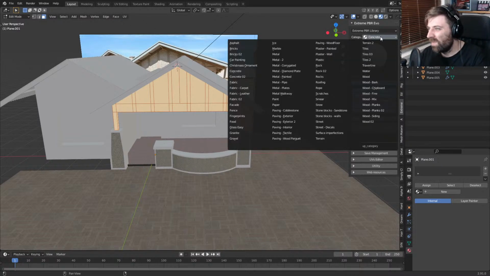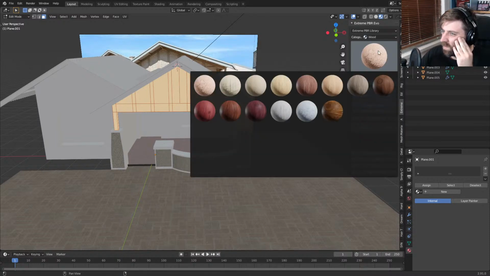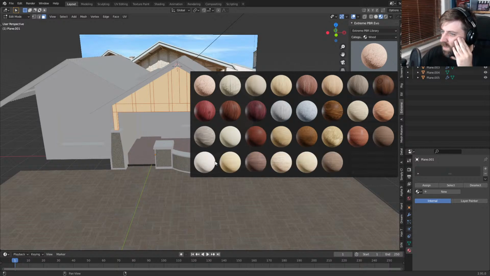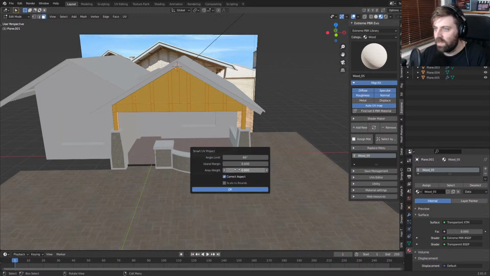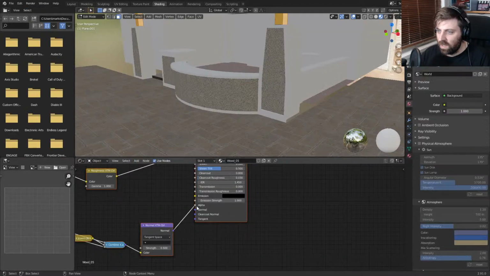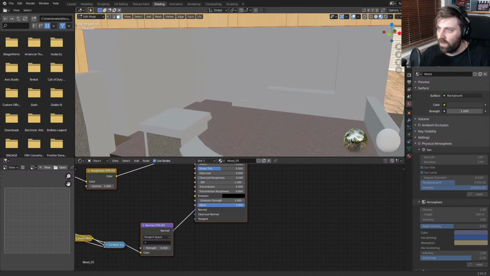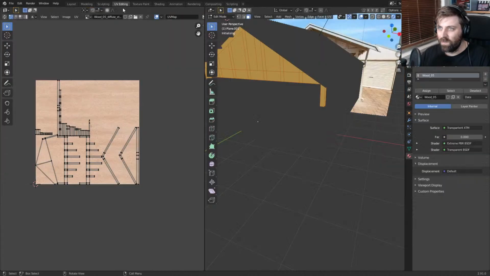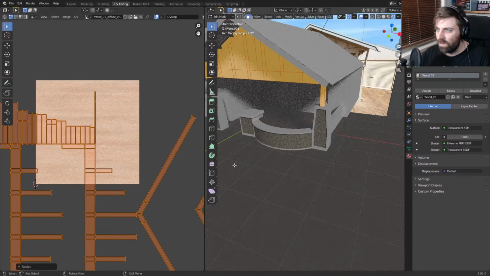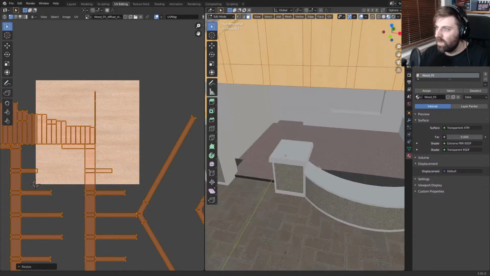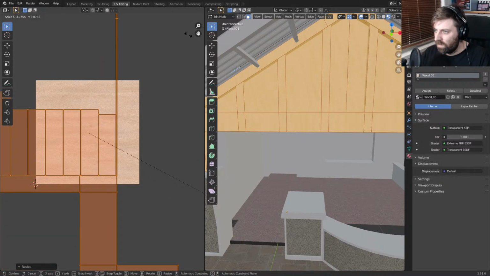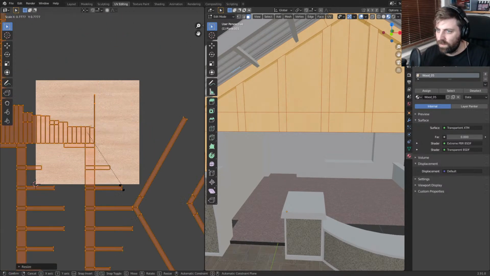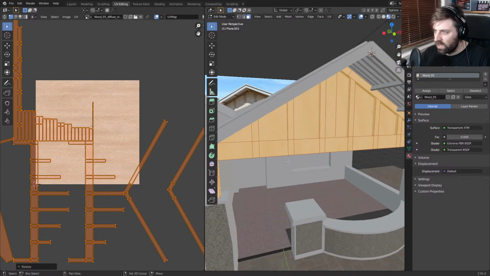Okay, wood. I don't think I've got like a painted wood or anything. What would happen if I just threw that on there? Smart UV reject. Let's go into shading, the alpha. So that's my fault that I haven't updated this add-on. No, it's not what I'm after. Go into material. Yeah, it's not. Material's not really what I'm after. But you know what? We gotta just crack on pretty much.